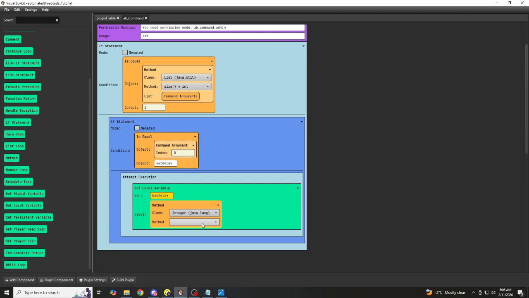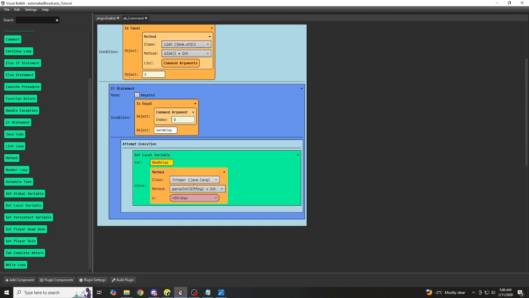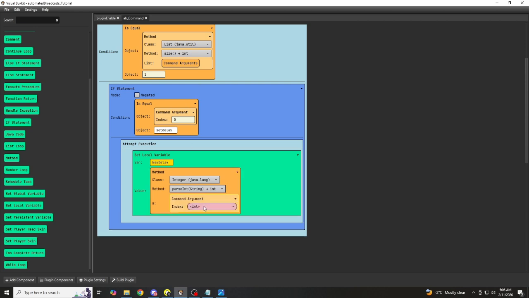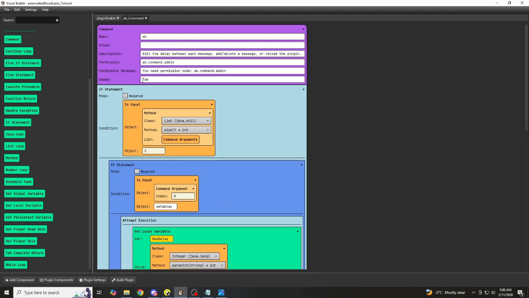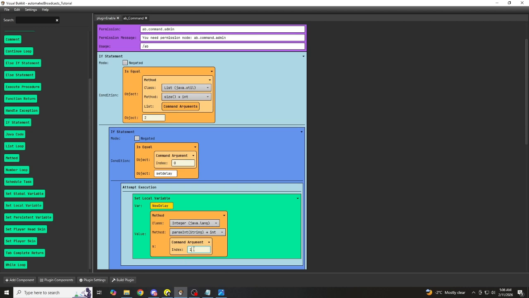And then we're going to put the method as parseInt from string. So our string will be command argument and the index will be 1, because command arguments are weird, they start at 0 and then go up from there. So basically you're saying /AB space set delay, that is argument 0, space a number, which is argument 1.